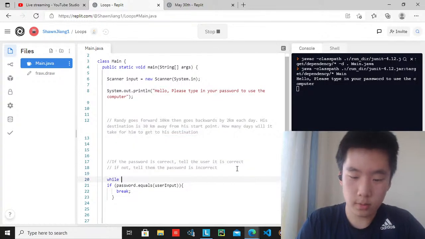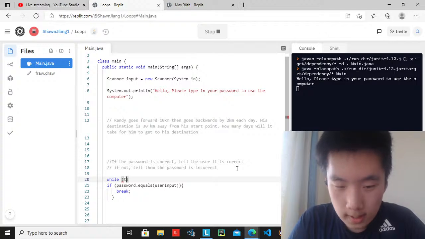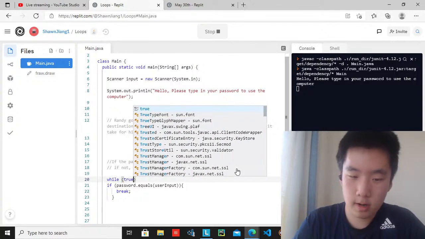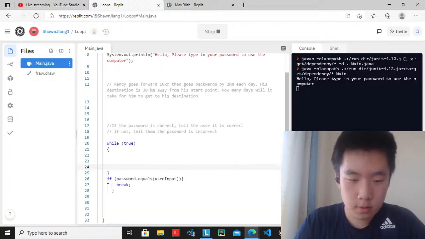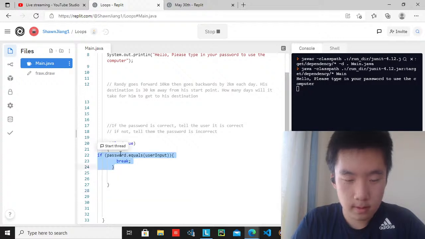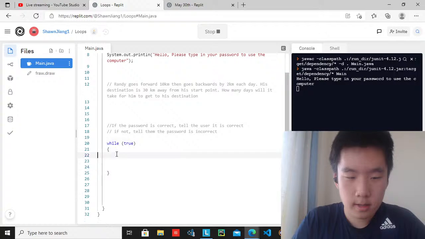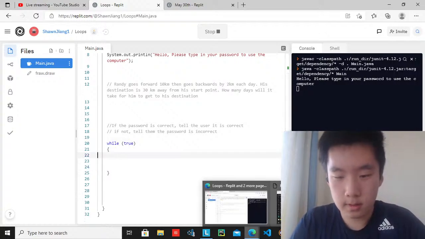So we have the while loop, right? And above in the header, we want to tell it that while true, which basically means while forever. And then afterwards, we want to have an if statement. Right, so, okay. Can you type your code into the chat, Angela? I think that would be the easiest way.